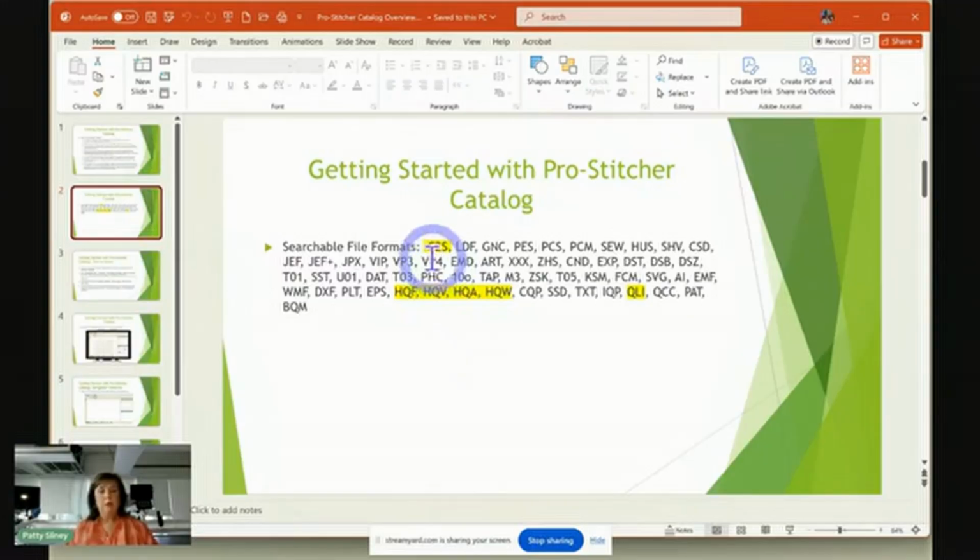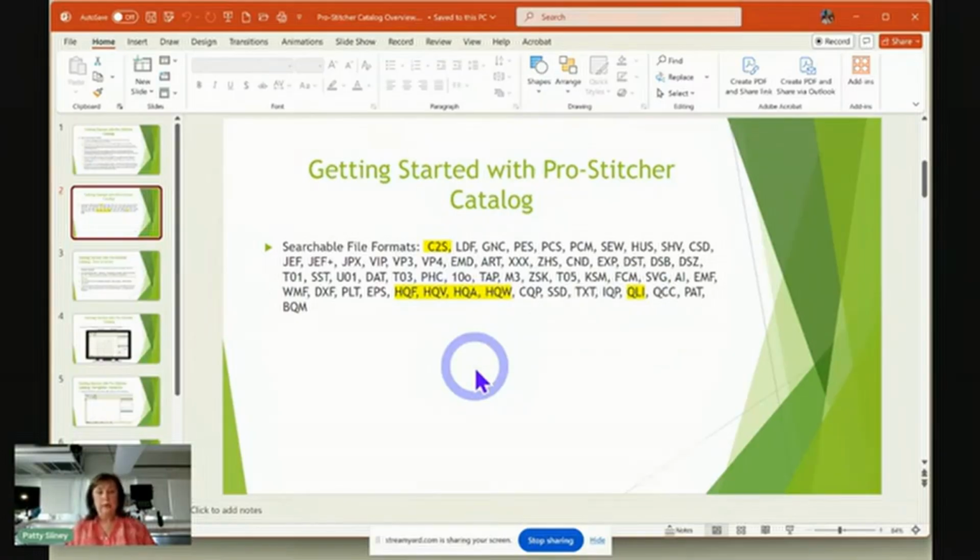It'll say .c2s. Also, the ones we're concerned with for stitch file formats are HQF, HQV, HQA, which is an area file, and HQW, which you probably figured out is a workspace file. And then, of course, ProStitcher Premium and Lite can also read QLI files. So those are the ones we're going to be most concerned about.